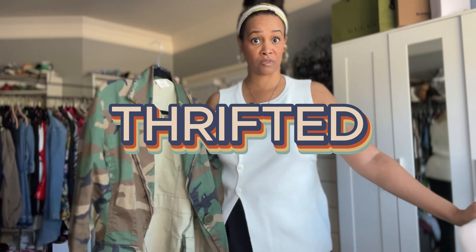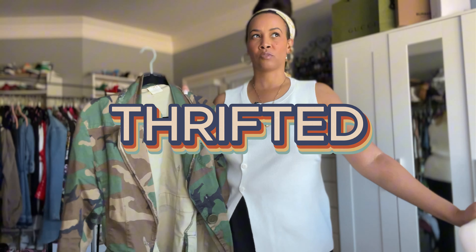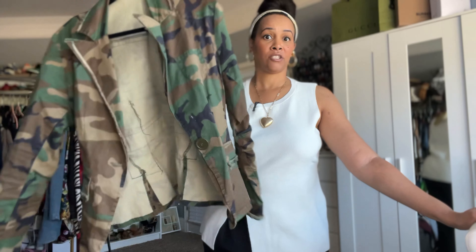Here is the next jacket, and this one is probably my favorite one — I know that's a bold statement. But this one is probably my favorite only because it's the only one I have that's secondhand. I didn't get it from the thrift store — I bought it online from a fellow YouTuber years ago, before I started making YouTube videos. I think her name is Philly Diva. She was selling it in a closet sale and I had to scoop it up. I've had it for probably six years. As you can see, it looks like a blazer — we're going to call it a jacket, but it definitely looks like a blazer. It's in this camo print and it's really thin.